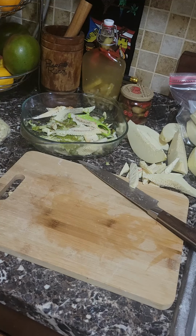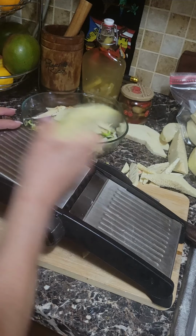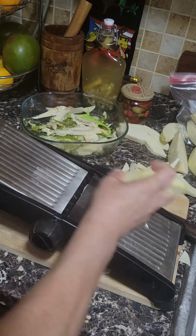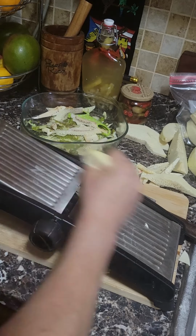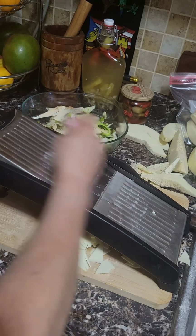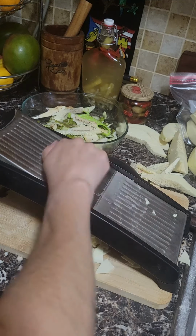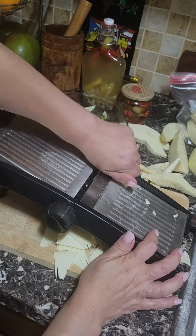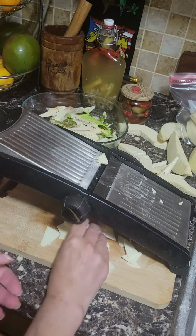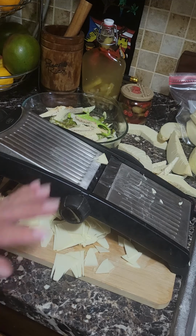And the next step is, while my oil is heating, I have a little mandolin here and I'm gonna try to get a few of these to make pananutres. Pananutres is almost the same thing, except it's like those plantain chips. Well, these are breadfruit chips. You do this carefully because you do not want to cut yourself. So I will show you what these look like in a second. And so I'm going to keep these little ones aside. This is more or less the thickness that I'm making these. So I'm making these pretty thin. I'm gonna continue to do that while my oil heats up.